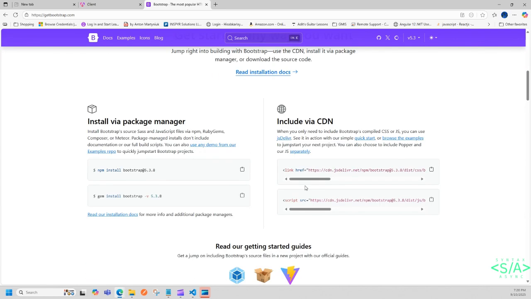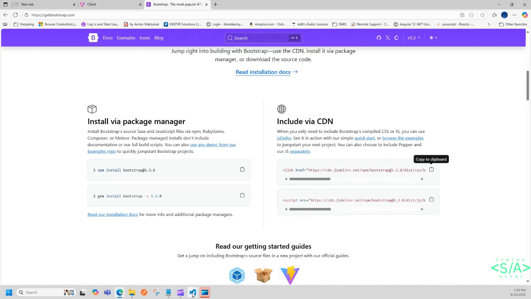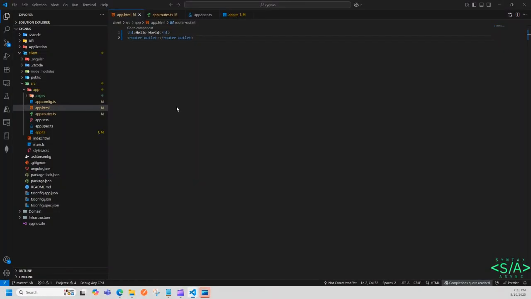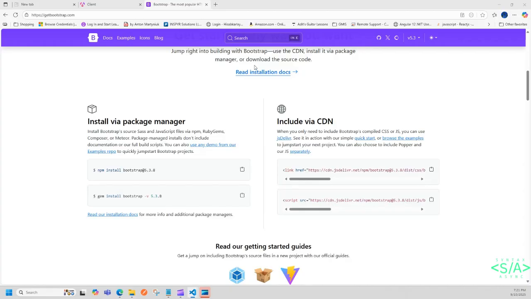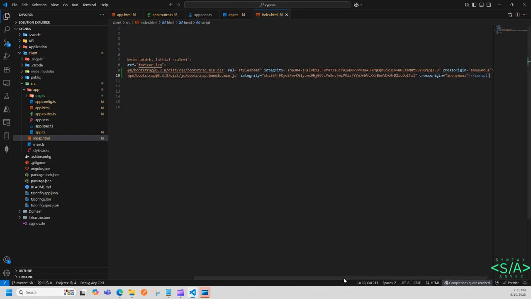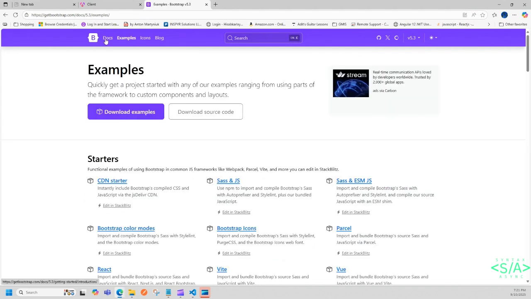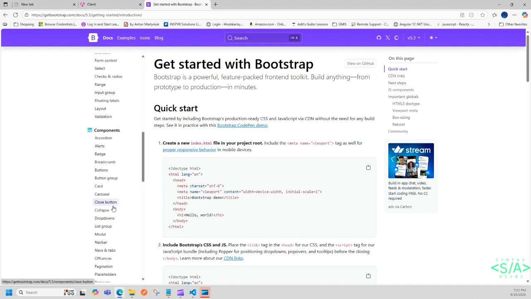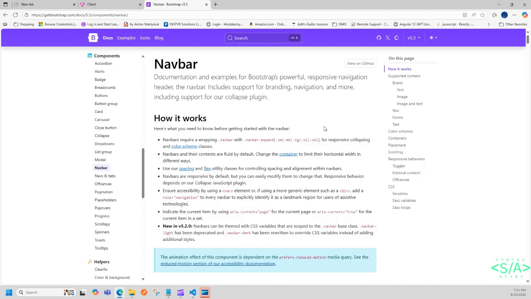So we need to inject this into our index file, also inject this into our index file. Okay, save and go to component example of navbar. Where is the navbar? Navbar. Make it simple.